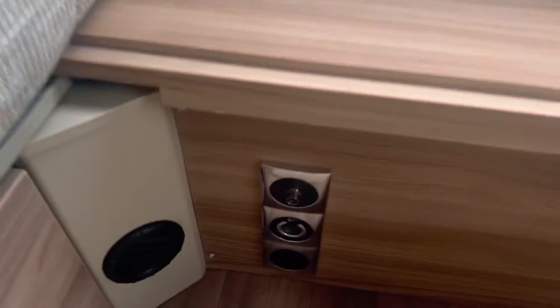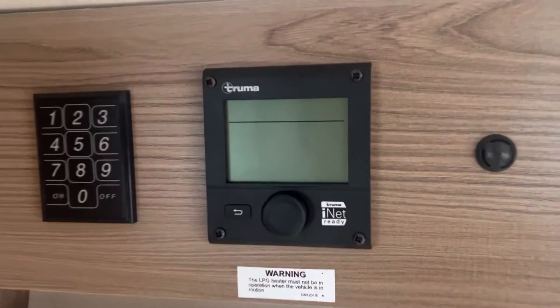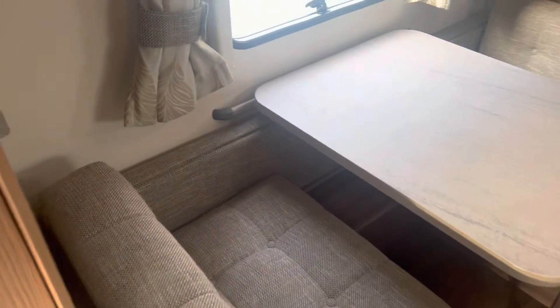Just in between your bench seats you'll find a TV aerial point with a three-pin socket, and an extendable coffee table just at the side. Opposite your front door you'll find a very spacious wardrobe with a hanging rail at the top, plus two overhead storage lockers either side of each other. Your heating and hot water is supplied by the Truma Combi heating system, and there is also a Swift tracker fitted. There's a large dining area just opposite the kitchen area which makes into a large single bed and a flip-up bunk with a privacy curtain tucked away in the corner, and three overhead storage lockers — very big and very spacious cupboards.